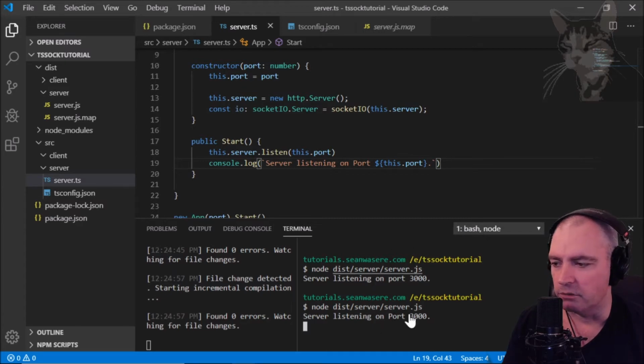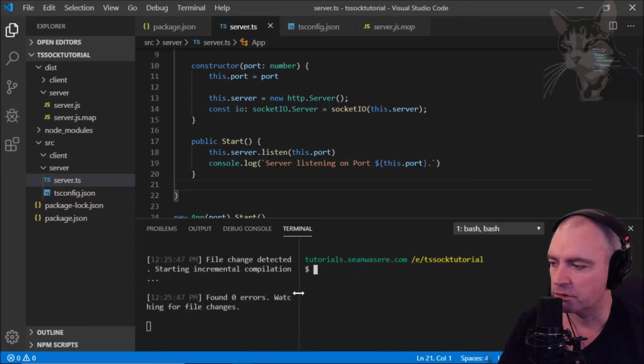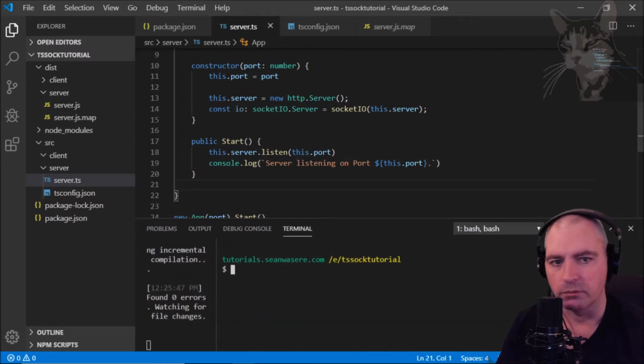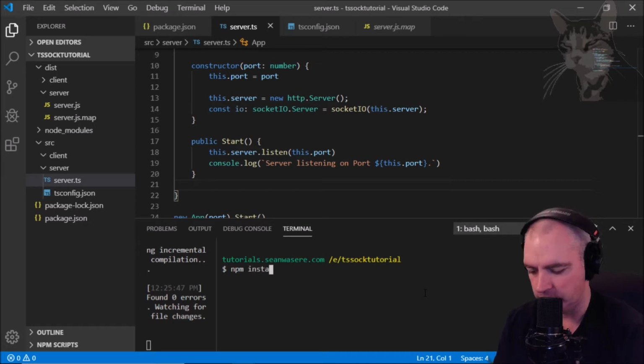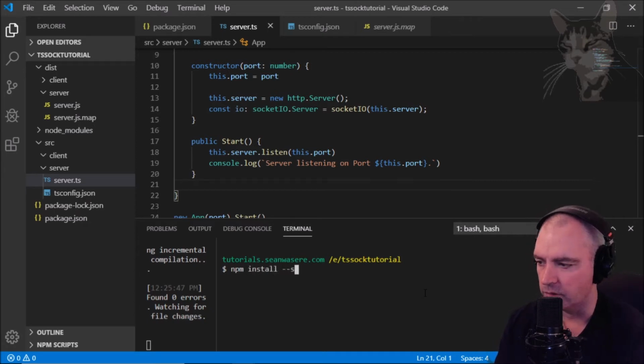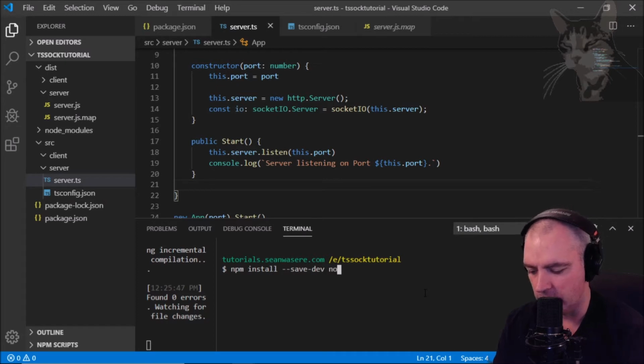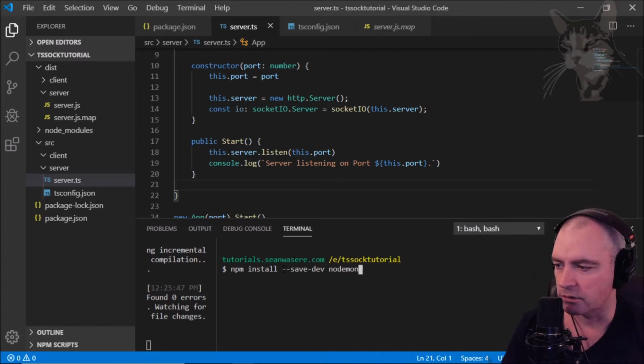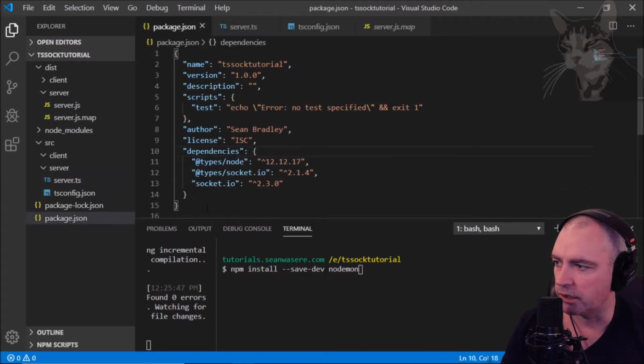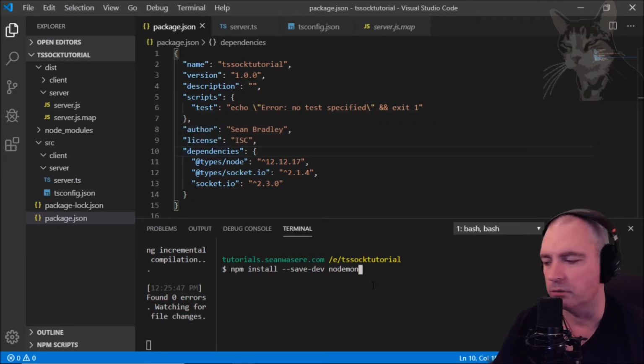We can automate that restarting of Node.js as well by using a program called Nodemon. Okay, so we should install Nodemon. So that will be npm install save dev Nodemon. Now what I'm doing here is this switch will save it into the package JSON into development dependencies, which gives us the option of excluding it if we want to deploy it to a live server. So we don't need Nodemon on a live server, it's only during development.